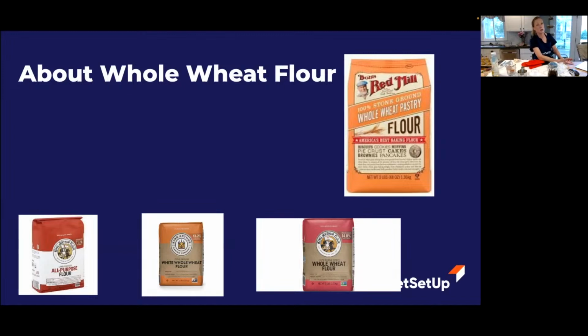It still has the same nutrients, but it's even more like a pastry flour, the real light flour for your baked goods like biscuits, scones, that kind of thing. It's great for scones. And it's hard to find. So if you can't find it, it's understandable. One of our health food stores carries it. Otherwise, I do use it enough that I get it online. I'll get a box of it, like a big 6-pack or something at a time. That's the only way I've seen how to get it though. Besides the health food store up north in Michigan, for some reason carries this, which is great, but it's hard to find elsewhere. So then we have this white whole wheat here that I used today.